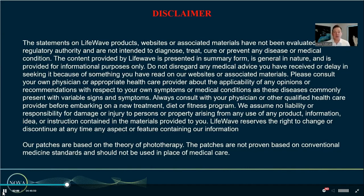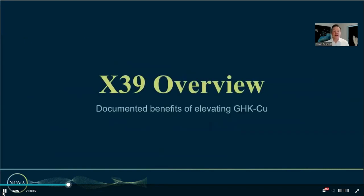Take this information to your healthcare provider and let your healthcare provider decide what is going to be the best course of action. Also important to remind all of you that we are not making any medical recommendations. We are not suggesting that our products can be used to treat or cure any type of different health condition. Again, this information is for informational purposes only. Our patch products and our aromatherapy mists are general wellness products. So when I provide any recommendations for use of our products, it's to support general wellness. Other recommendations you can take to your healthcare provider and let them decide if these options are right for yours or someone else's health condition. So with that out of the way, let's go ahead and get started.